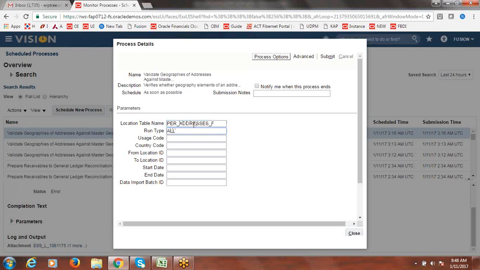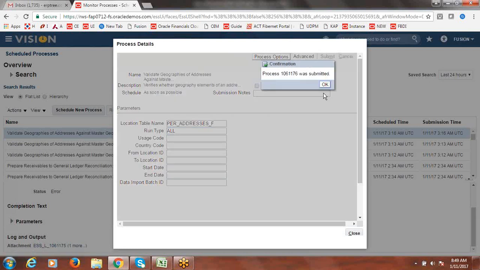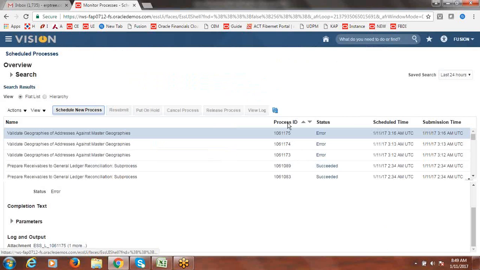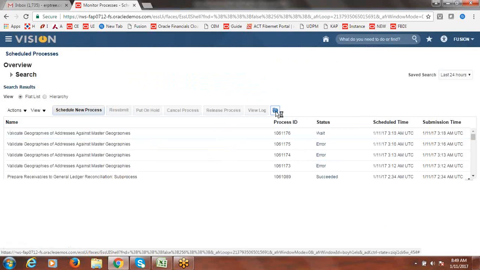Run type, earlier I gave, right, all. Usage code also, tax. Basically we have to give. Fine, we'll try with this. In the first run I gave those three parameters. Generally those three are required. Lakshman, simplify the run. Here the table name should be hedge locations, run type all, usage type geography, usage code geography. These three need to be provided.